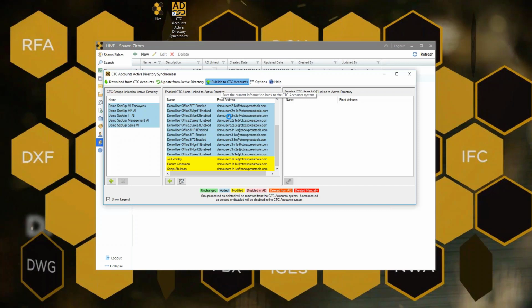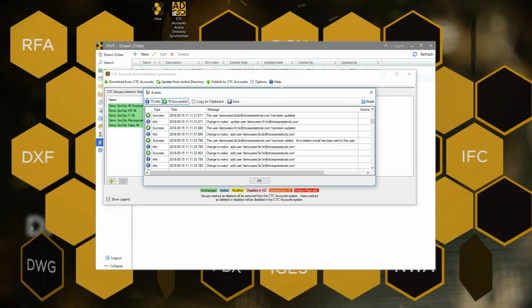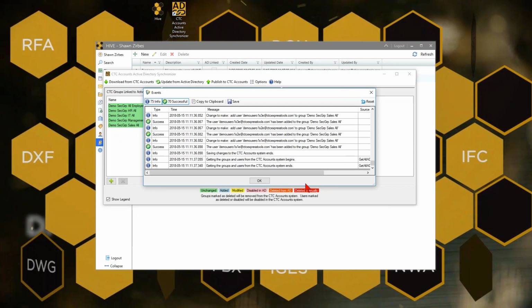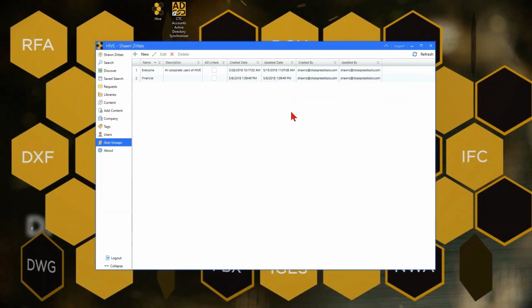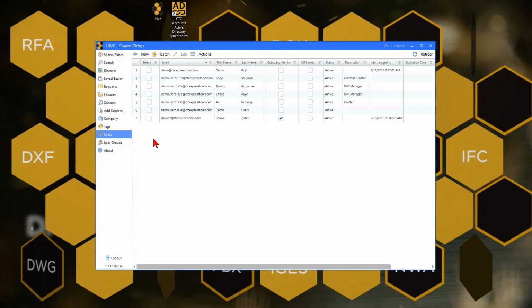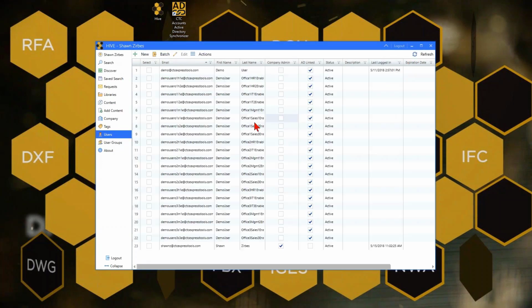Doesn't take that long. It'll just go through and basically build each of the users. In this case, again, it's going to give me success about all of this information that it's updating. Now, when I go back into my users list and refresh this, I'll get a list of every single one of those users, even those I had added manually, because it actually synced them up. For example, the demo user, I thought it was 3S3E. Yeah, this guy right here.